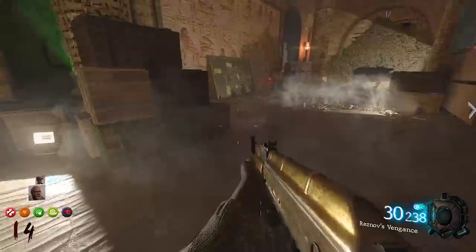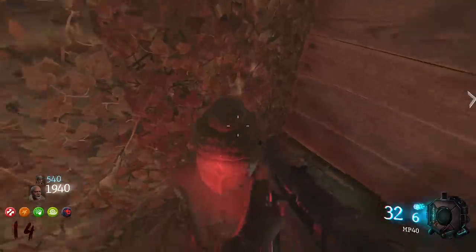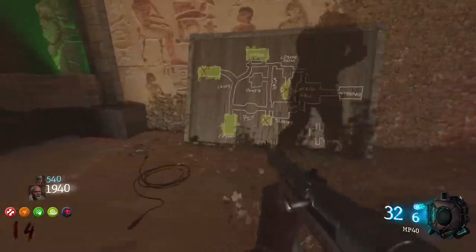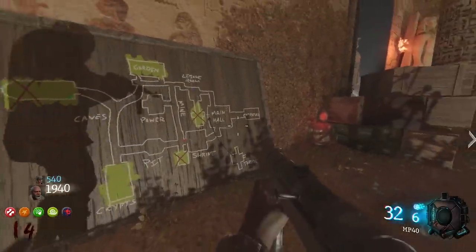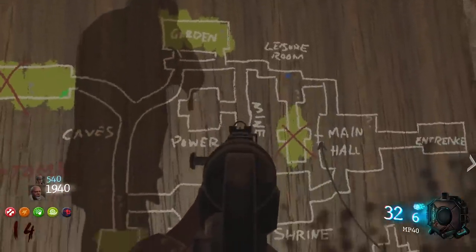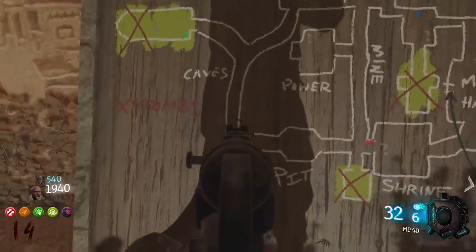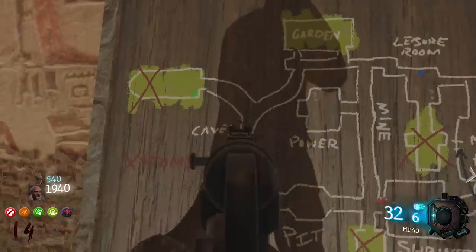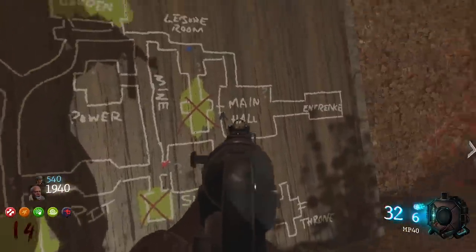I think there's an FG on the way down if you slide down there, but if you already got good weapons. There is a glowing Buddha-type statue here. Oh, look at the... I never even looked at the map. So here's the entrance. Here's the main hall. We worked our way around. I opened up to the pit and the crypts. The other way is the garden and the caves. And then that way goes back to the main hall.